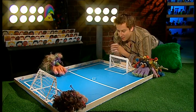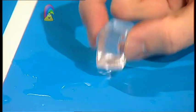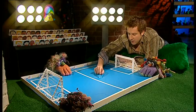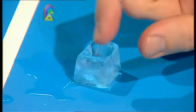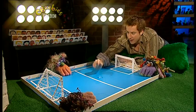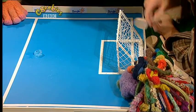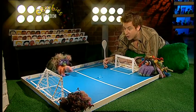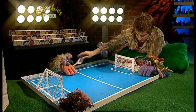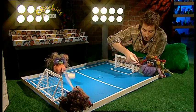You happy? Yes. Okay, so here's what you've got to do. Here's the ice cube. Very slippy, slidey. Can you see that? At each end, there's a goal. So what me and Scribble have to do is get the ice cube in your goal. You have to get the ice cube in our goal. And to do it, you're going to use these. Spoons. Okay, so a spoon for you, Dib Dab. Thank you. For you, Stick. There you go. Spoon for you, Scribble.